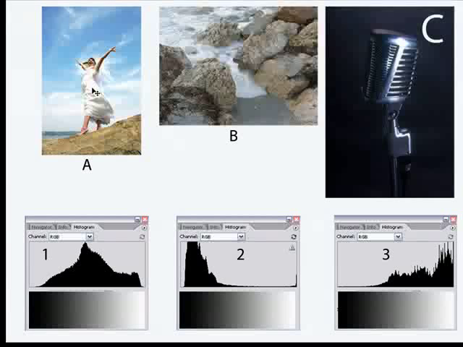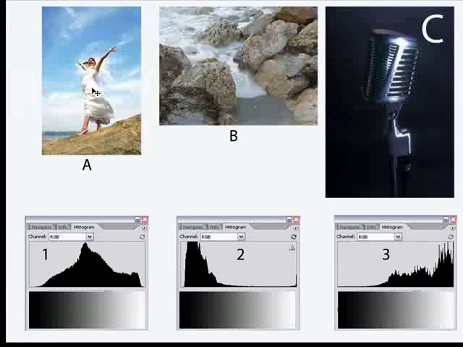So that, folks, is just an introduction to what a histogram is, and how you can start working with these histograms before you ever even get into Photoshop. Look through your camera manual. If you don't have it anymore, go online, find your camera manufacturer and you can download one. But look through your camera manual, do a search for histogram, and find out how to turn on that histogram view. That way, after you take the shot, you can look at your histogram, see how it looks, and start studying it, because it's a really good learning tool.